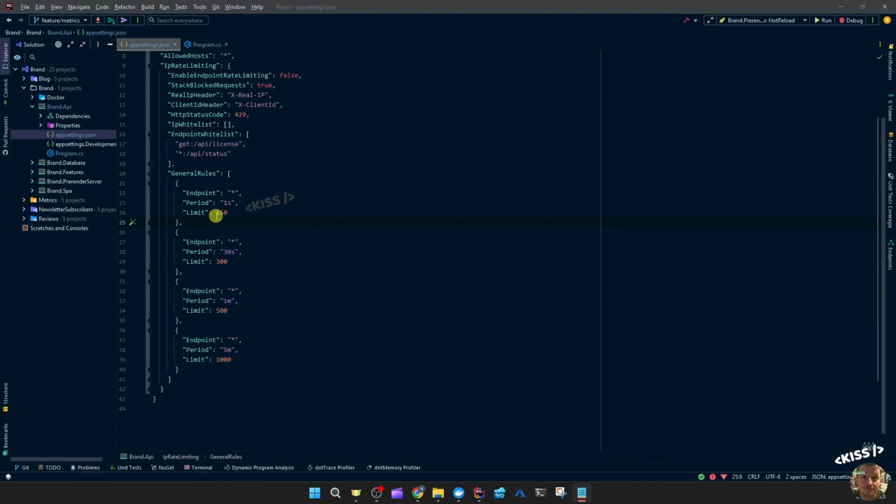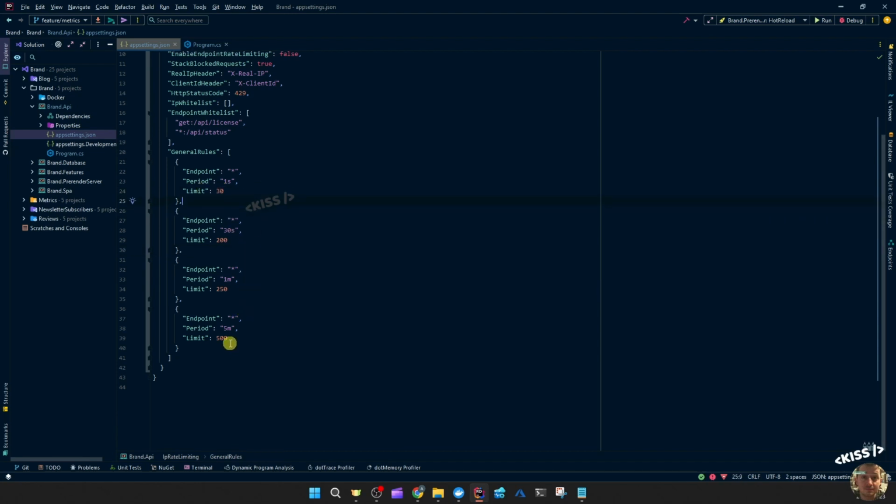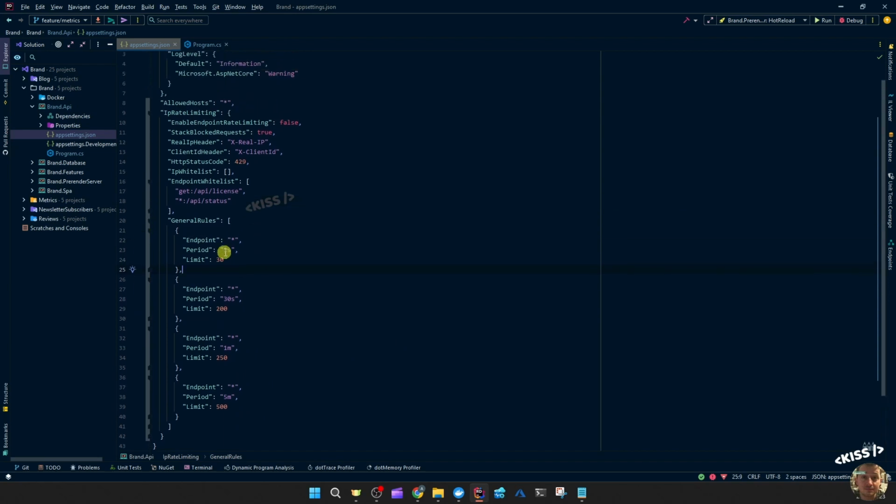You'll have to calculate how many requests you expect per period. Of course, you need to be aware that if one button click in your application triggers three requests, then you'll have to calculate that in. Of course, that's why I'm picking a bit more than just 10 or 5. Anyway, let's try that out.